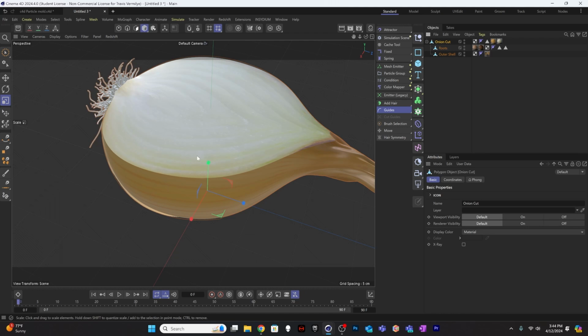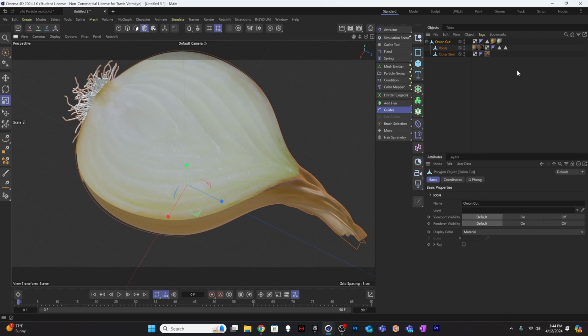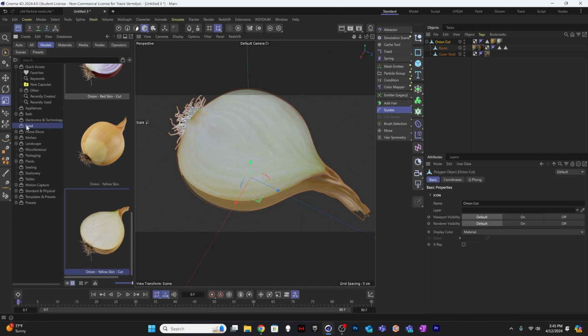The next thing I want to do is go ahead and set up my particle system. So let's just take a quick look at what we've got before we dive in. The lovely people at Maxon have given us some example scenes. So if you come out to all here and look at example scenes and scroll down to features, you'll see a particles section.